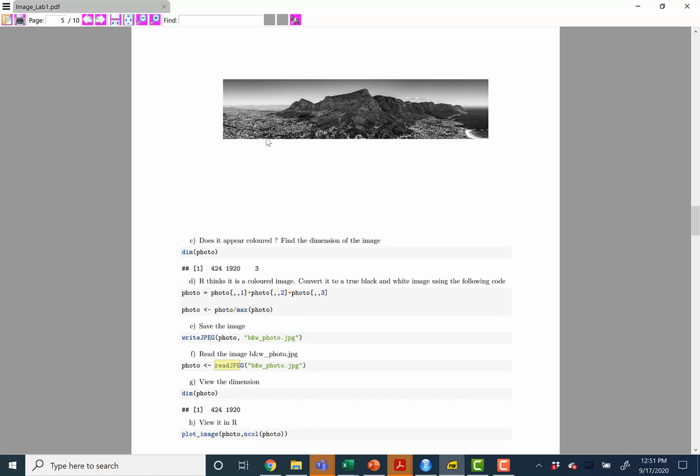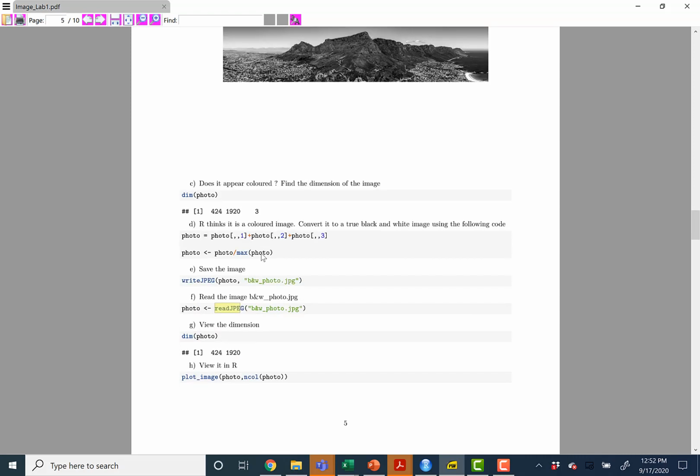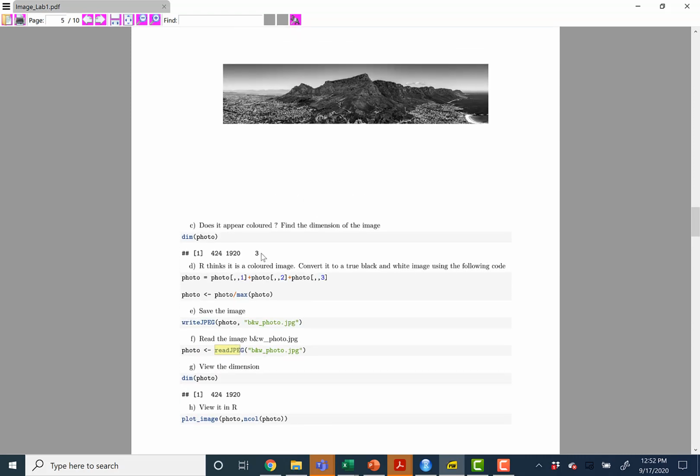So now this black and white image, if an image is truly black and white, all you need for storing it is a matrix, where each element in that matrix corresponds to a pixel, and it gives you the intensity of that pixel. Okay, so in this course we will mostly work with black and white images just to make life easy. I mean, anything we can do to a black and white image we can also do to a colored one, but it just complicates things a bit further because then you have to look at the red and the green and the blue components as well.